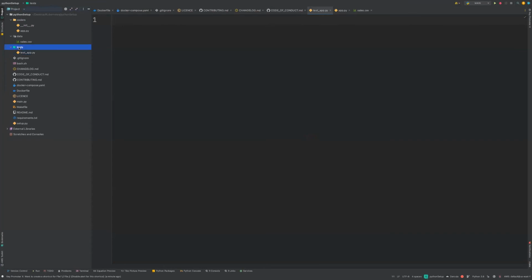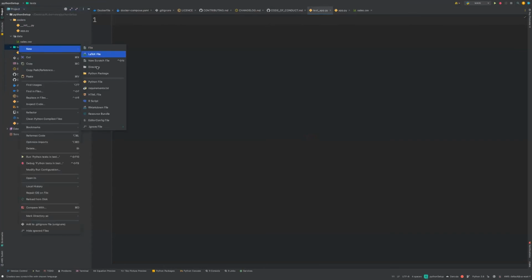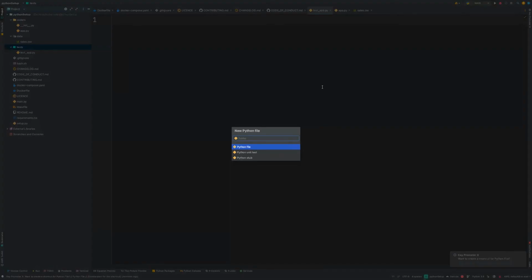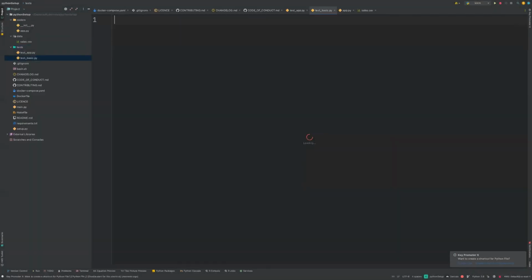You can create as many test files as you want. The name should start with test, and then we call it, let's say, basic. So you can have as many test files as you want in this folder.